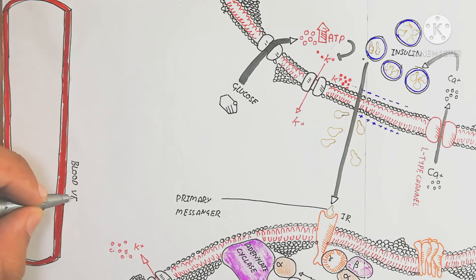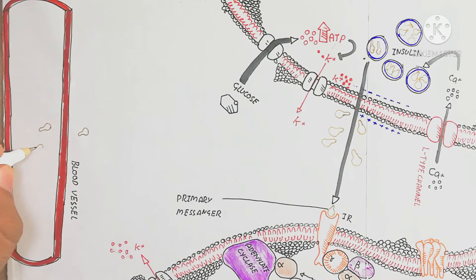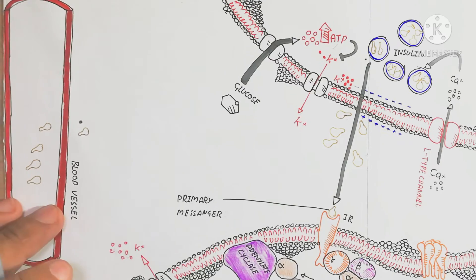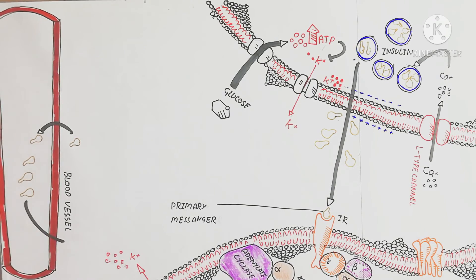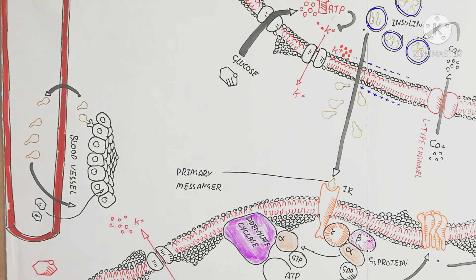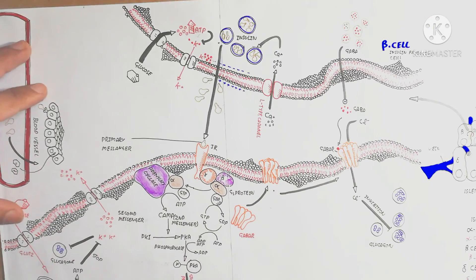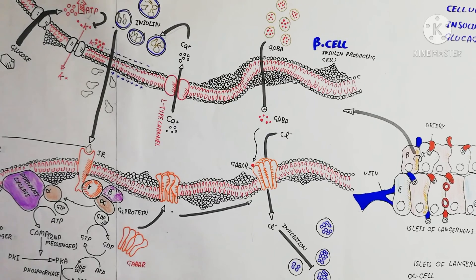When insulin is released, it enters the blood. Insulin also binds with the insulin receptor on the alpha cell for inhibition of glucagon production. In our tissues, the insulin receptor facilitates glucose uptake via facilitated diffusion through the GLUT channel. As a result, metabolism occurs — glycogenesis and lipogenesis are formed, which is the anabolic effect. The anabolic effect is reversed by glucagon through lipolysis and glycogenolysis, which is the catabolic effect.